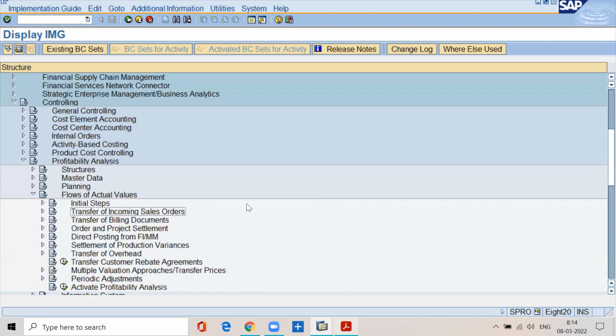In that case only, you have to perform this step. In our data structure, sales orders is not there, so technically it's not necessary. But assuming that we want to track the number of sales orders according to customer group, we are performing this step.